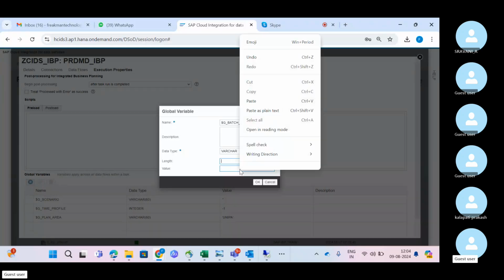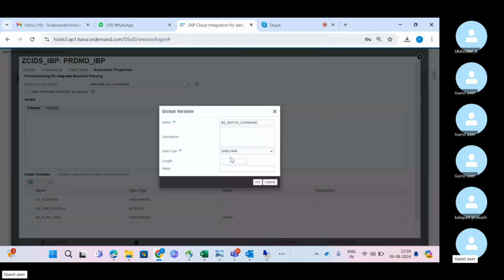So load date, if they are using something in that filter, then with load date you will keep system UTC date, right? Yes, system UTC date. These four are mandatory first; as per the requirement you can make changes. We add multiple global variables as per the task. We will discuss this when we discuss global variables.